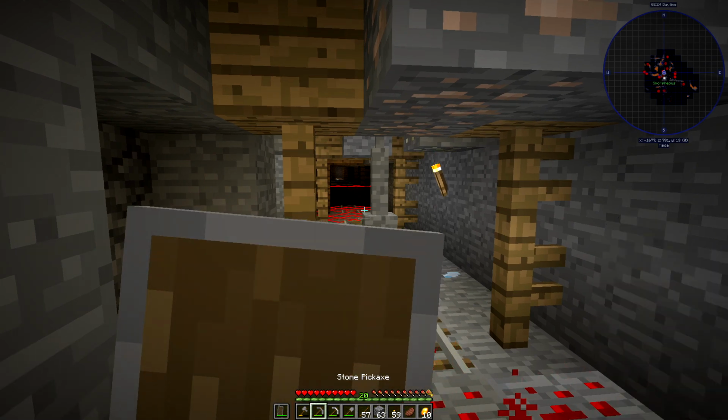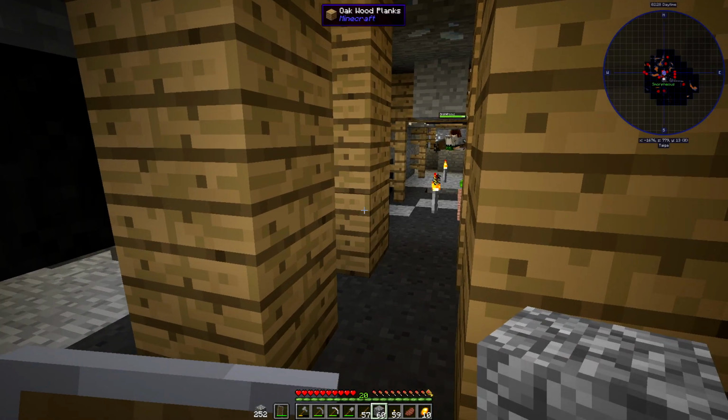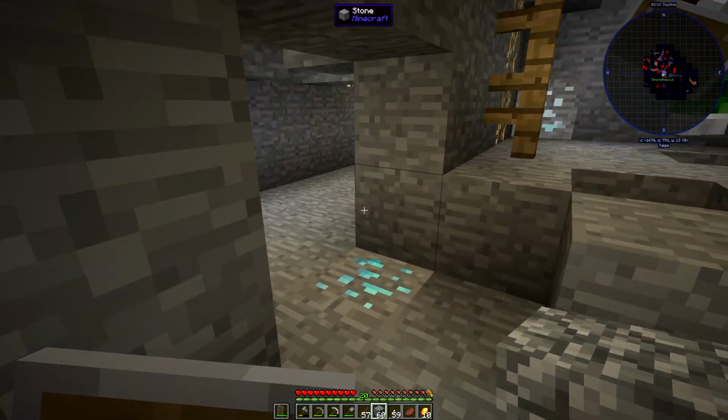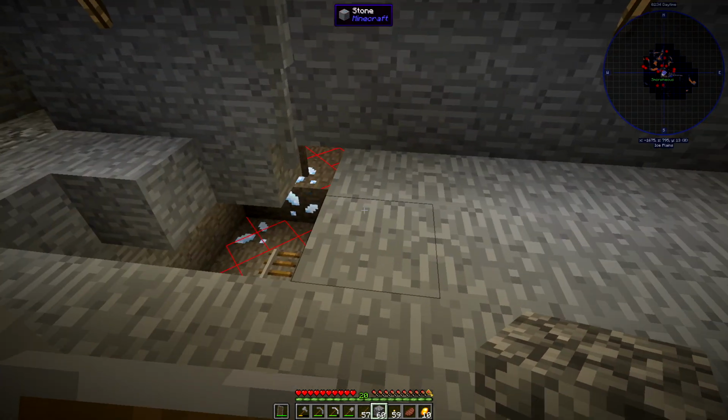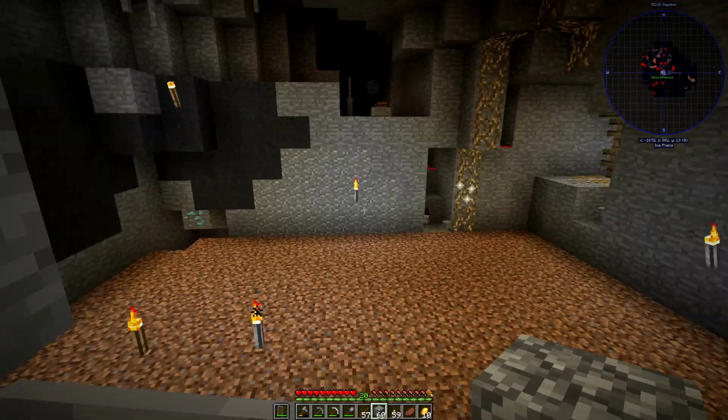There's a skelly round there. I think he's coming. Oh, I found some mana infused ore. Yeah, but you can't mine it, can you? You can't mine it. I still found it. Oh, there's a chest over there.